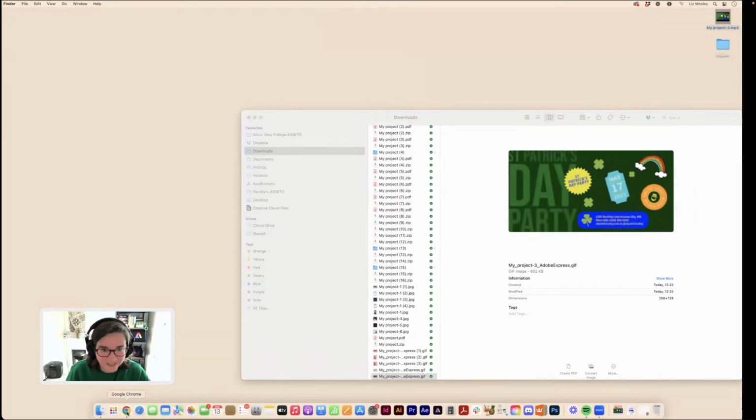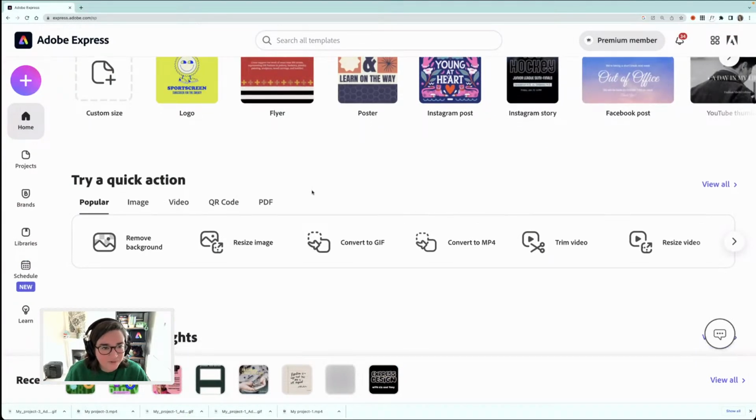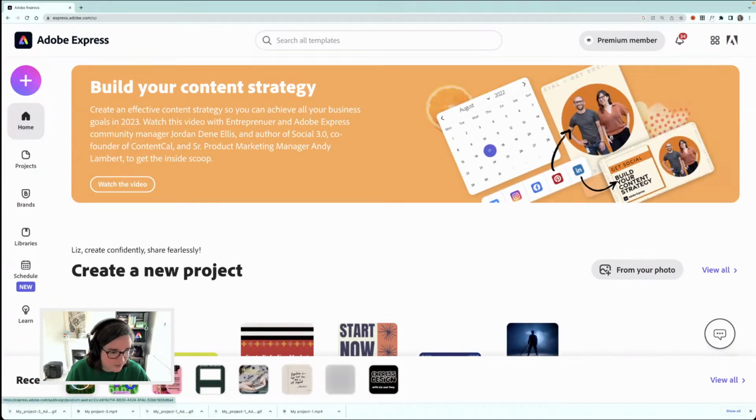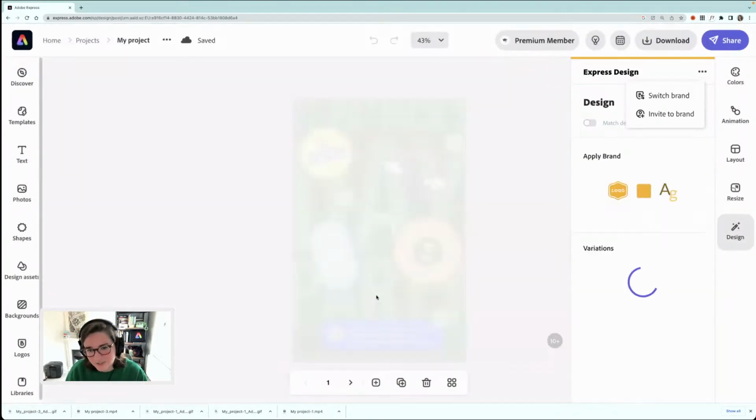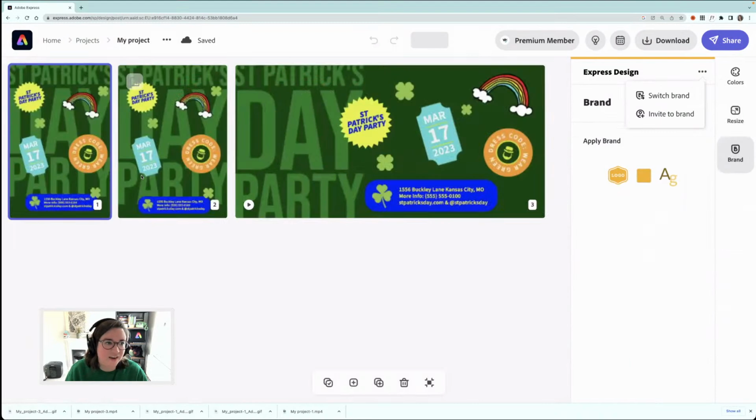So let me just get back to Adobe Express. So we've got our GIF. Now, the last thing that I'm going to do is go back into my project, and I'm just going to make a social media graphic as well. So you'll see up here, we've got our poster, we've got our flyer, we've got our graphic that I've made into a GIF for email, but is also going to be, if I was selling tickets, the artwork for Eventbrite, because those are dimensions that we made.